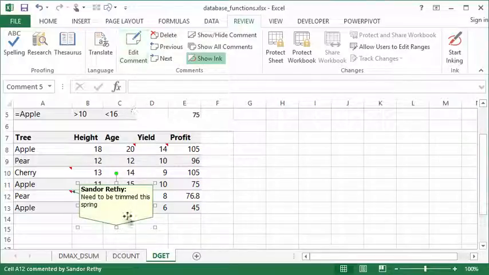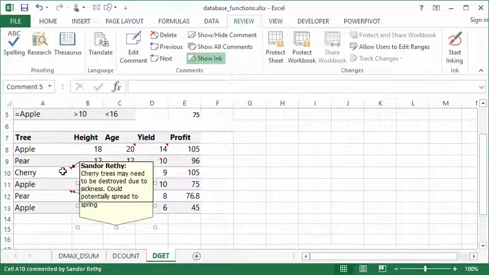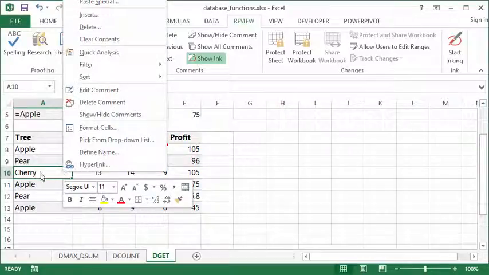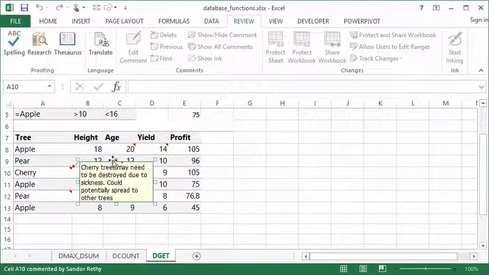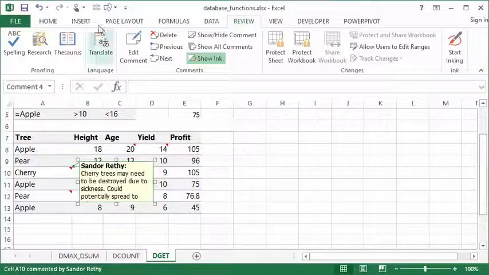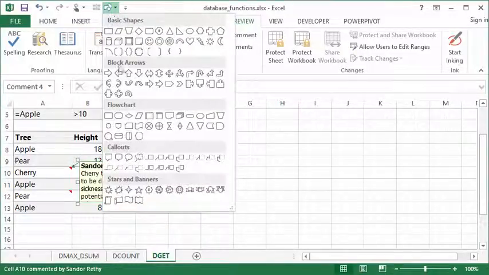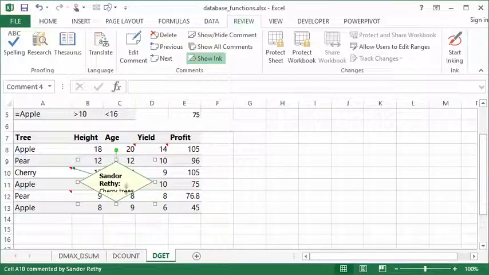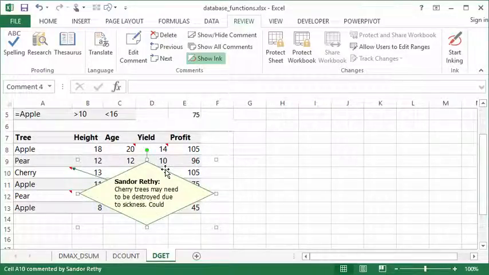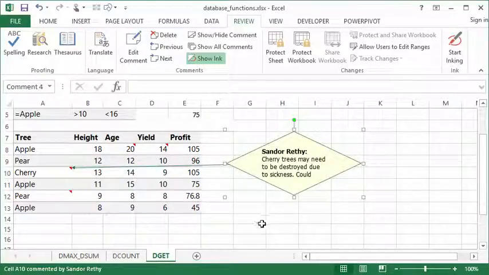So you can see as soon as I choose that, it actually changes the comment shape. All my other comments are still the same shape. This one has just been identified as a unique one. Let's do that again. I'm going to right click on this, edit comment, click on the border of the comment, click my Change Shape button. Let's say this one's going to be a decision. Now I choose that, and I can't see the comment that well, but I can of course resize the shape in the comment. We can move it to where we want it to be displayed on the page.